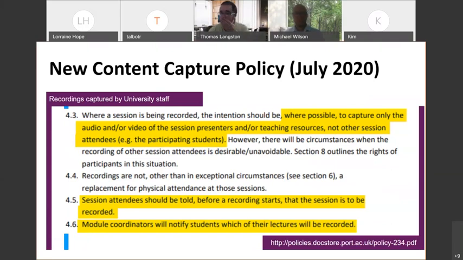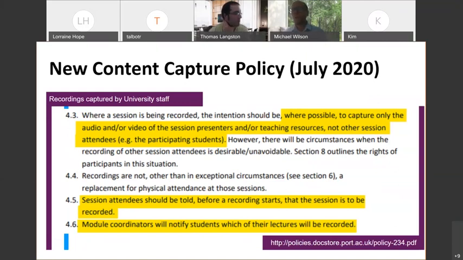Can I just ask a question, looking at it from the other point of view? If we have videos that we're not allowed to distribute, is part of this policy any obligation from the students to not distribute any parts of lectures? There is a section in there about students recording academics, and I think it's the same way around. They have to ask if they want to do that, and it's a fair point. But if you cover something that they're not allowed to circulate, yes, I'm sure that is covered.